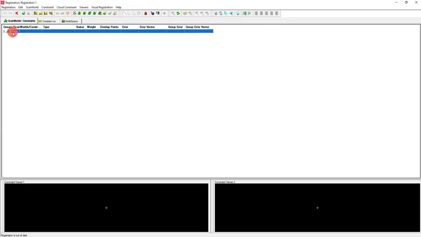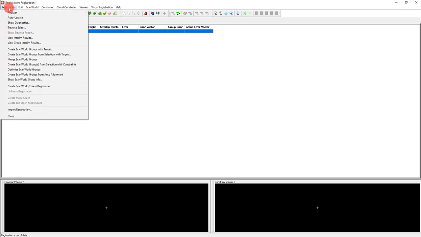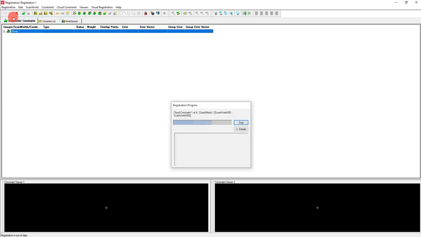And since this is RTC data and we had linked everything out in the field, all I simply have to do inside of Cyclone is hit registry and auto update. It's going to go through and finalize all my cloud-to-cloud links. Once this is done, we'll take a look at those links, and if we want to, we can add some additional links. Keep in mind, when we were out in the field, we only generated one link from one setup to another. So if we wanted to do cross ties or anything like that, we would need to add these additional links.